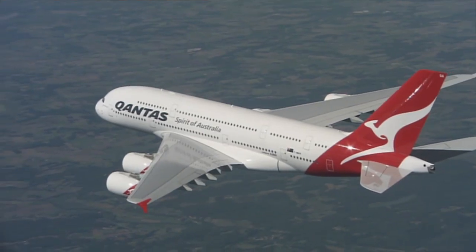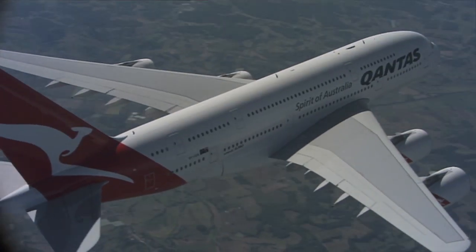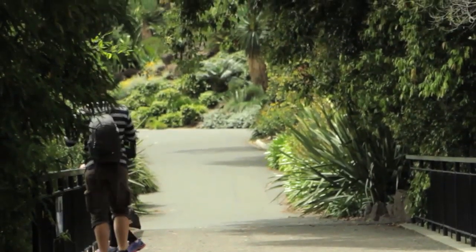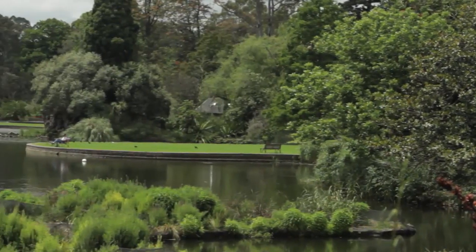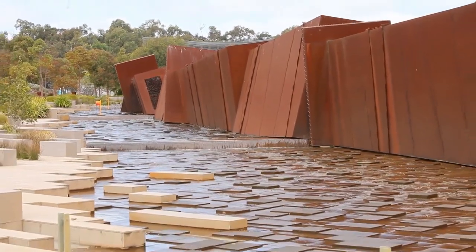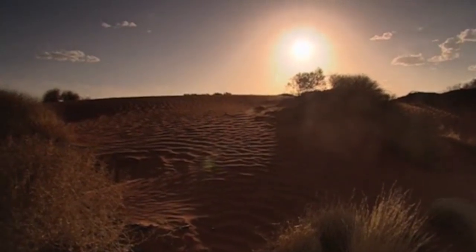So with careful planning and preparation well underway, Jim can't wait to come back to the UK in July for the creation of the Essence of Australia. Being at Hampton Court is a great opportunity for the Royal Botanic Gardens Melbourne to put on display Australian plants and let the British public see with their own eyes and experience Australian plants. But also we want to encourage people to visit Australia, to visit Victoria, come and see the Australian Garden at Cranbourne and also explore the Northern Territory and the beautiful wonders of our great outback.